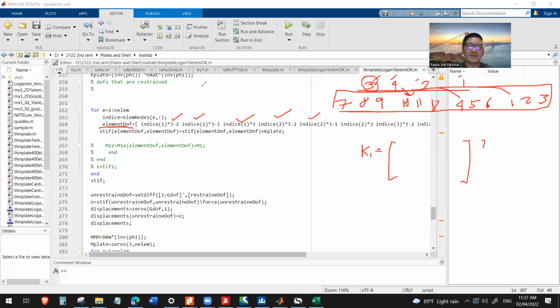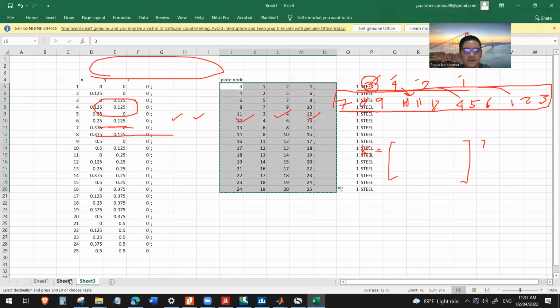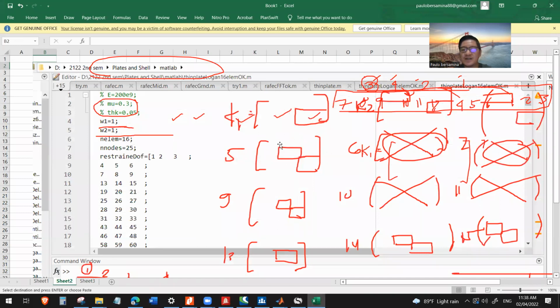And, ilulup mo yan, no? Napansin ninyo, nilup ko siya to the number of elements I have. So, I have 16 elements, so ilulup niya yan. Each plate will have a corresponding code depending kung ano yung node na attached sa bawat element. Okay? Yun na. Then, to be able to get the stiffness matrix, itong K plate, basically, i-add lang niya yung pinakita ko kanina, this one. Yan yung gagawin niya. So, once na meron na akong code per each element dyan, siya na yung magkakam up ng stiffness matrix. Okay?